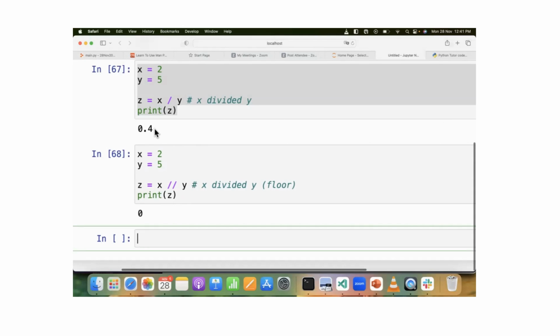If you take the floor value of that, or the nearest integer lesser than that value, which is 0, that is what floor division does. Or mathematically, you can write 2 divided by 5 as 5 into 0 plus remainder 2. This also becomes useful when we study this concept of the modulus operator.